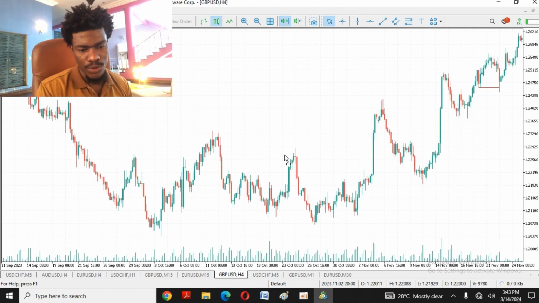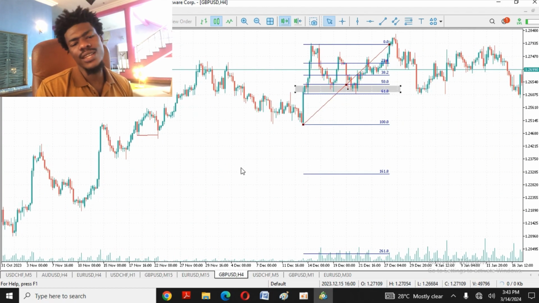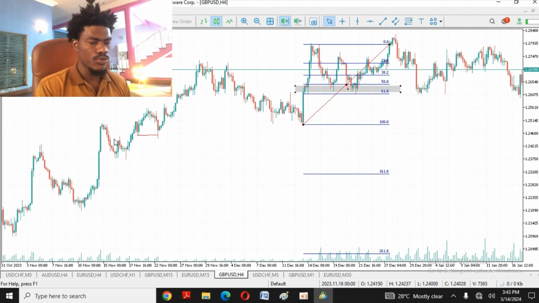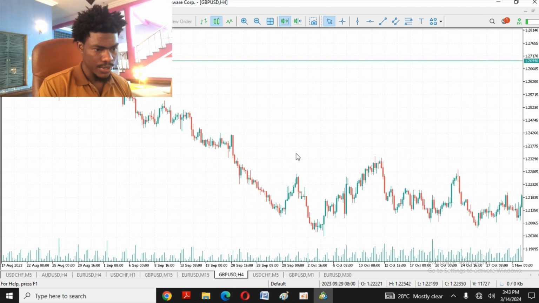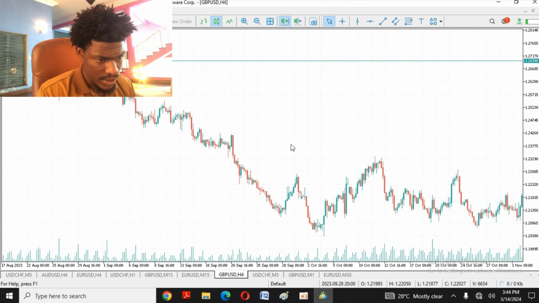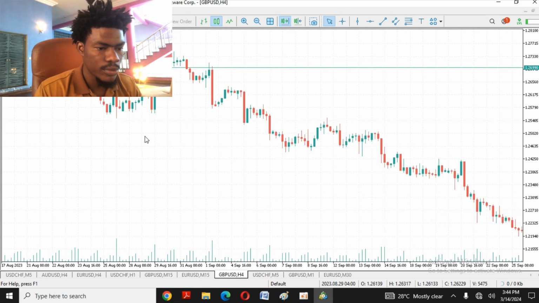And remember once again that if the market did not come to this discount level, we don't buy, and if the market does not come to a premium level, we don't sell. All right. So let's look for a good normal bearish market. Okay, it is a bearish market. It's kind of tiny now. Let me zoom out a little bit.